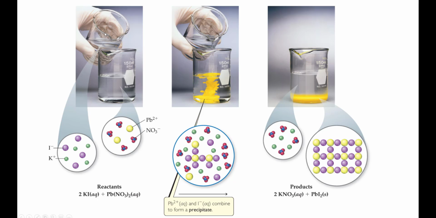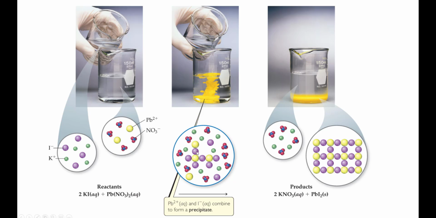Okay, now we're about to mix the two together, and as soon as the two solutions touch, you see this yellow solid appear. And we already know what that is. That is the lead iodide that's appearing. It forms this kind of cool looking thing in the middle. It'll actually fill up the whole beaker shortly because everything's going to move around, and the solid is going to be mixed in throughout this liquid environment.